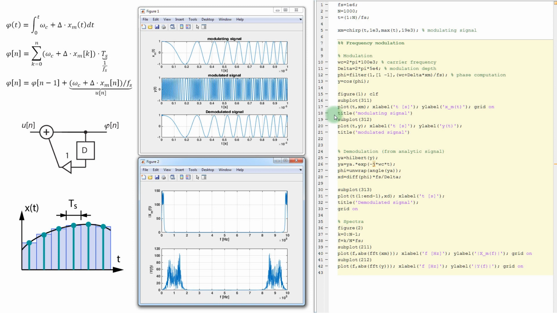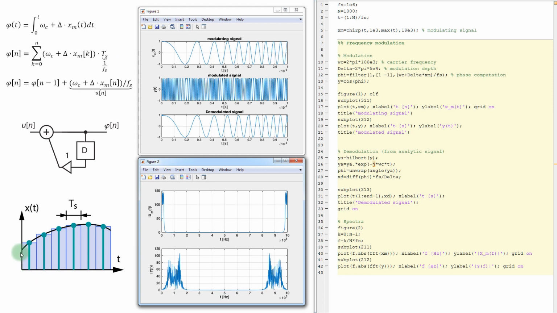In Matlab, where we deal with discrete signals, we cannot do this continuous time integration, so instead we will need to approximate with a summation. Instead of the integral, I will have the sum, and I will be summing the discrete signal. To properly approximate this integration with this summation, I also need to multiply each summand with the sampling period. If you do not understand why this multiplication is necessary, I will explain here.